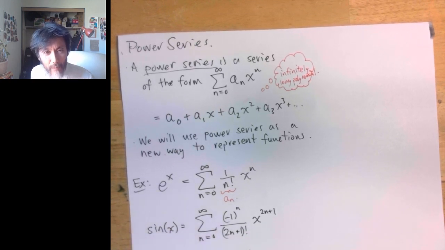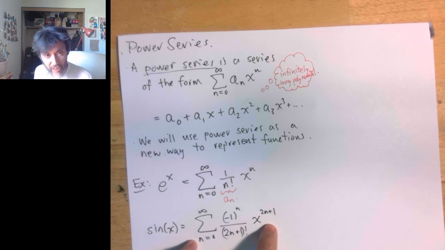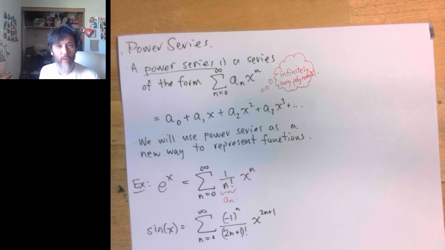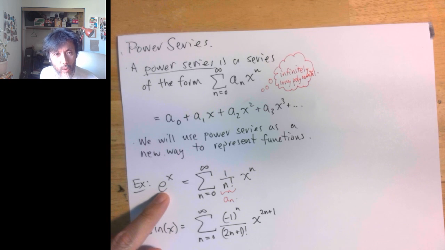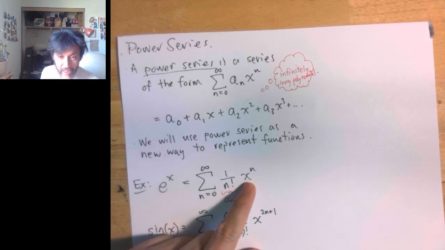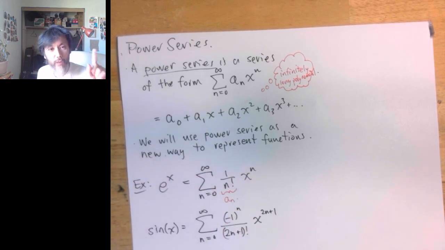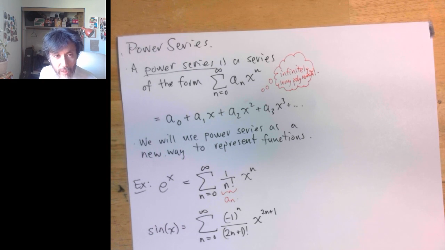What am I saying? I'm saying that if you want to calculate the sine of 1.7, what you can do is plug in 1.7 into this infinite series, and that infinite series will converge to the value of sine of 1.7. If you want to calculate the value of e squared, what you can do is replace that x right there by 2, and that series will be a convergent series, which will converge to the value of e squared. That's what I'm saying. Okay?